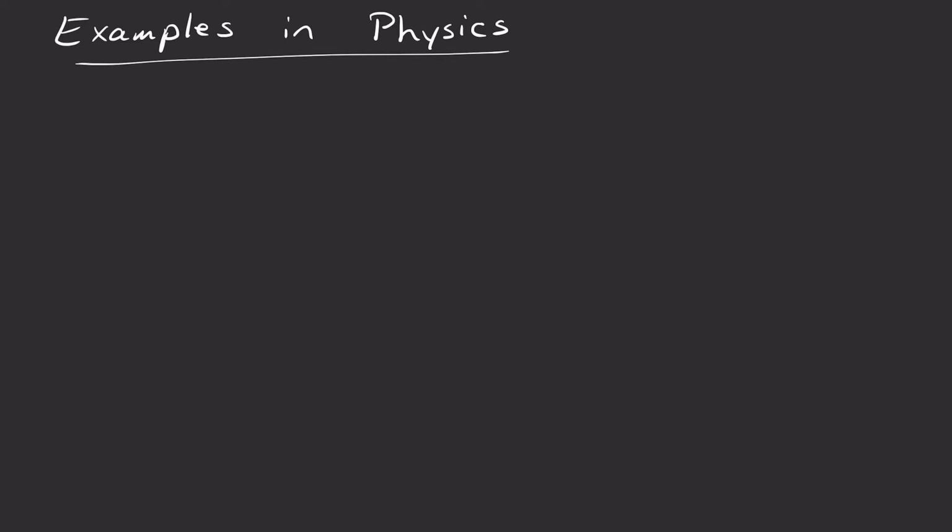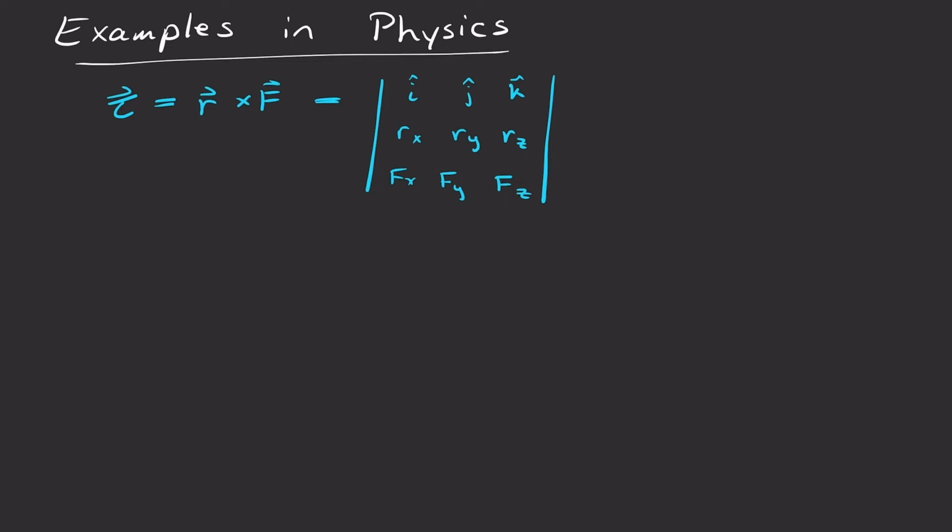Okay, so in physics, you typically use a cross product when you get to rotational motion, and you find that torque can be written as R cross F. And so if we were to put this into our 3x3 matrix to evaluate it, we would put our unit vectors at the top, and then we put the x, y, z components of our vector R and the x, y, z components of our force in the rows like I've done here. And then we'd find the magnitude of the torque as RF sine of phi, where phi is the angle between them.